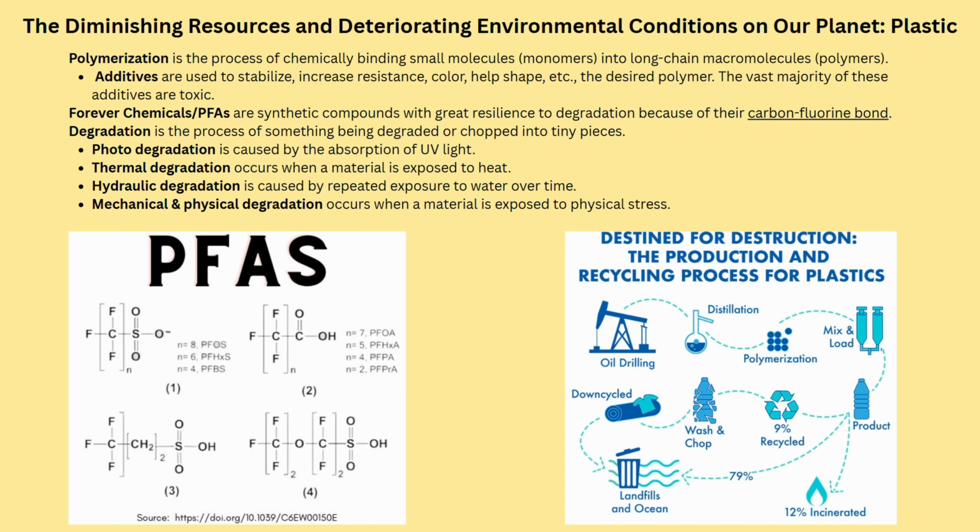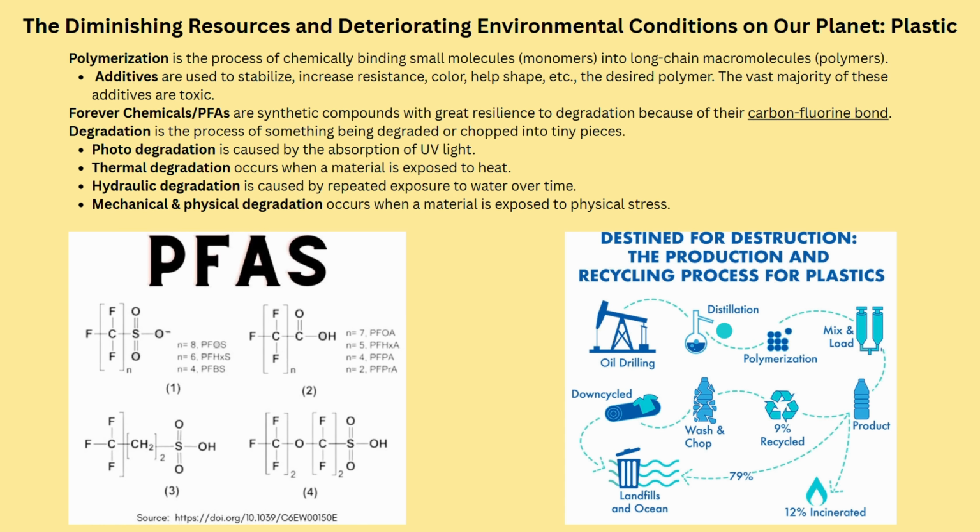One specific group of additives are known as forever chemicals or PFAs. These synthetic compounds have great resilience to degradation, because they have what is known as a carbon-fluorine bond. Now, I want to show you this picture here of PFAs, and don't get scared. You don't have to know a lick of chemistry to understand this, okay? These segments here, where you see a C and a line and an F, this represents carbon bonded to fluorine. And this is the bond that we are talking about. It's the carbon-fluorine bond.